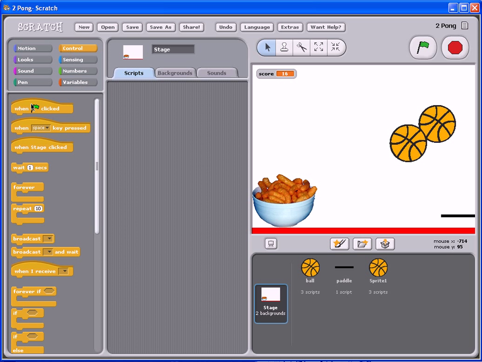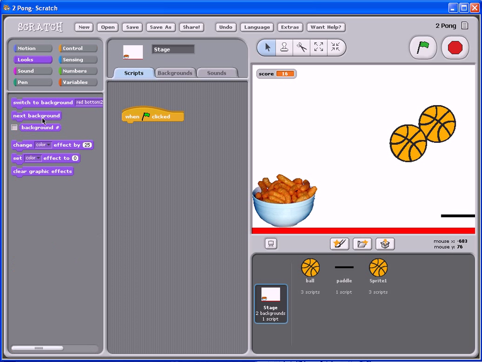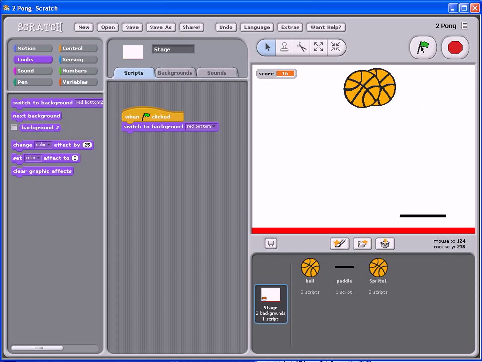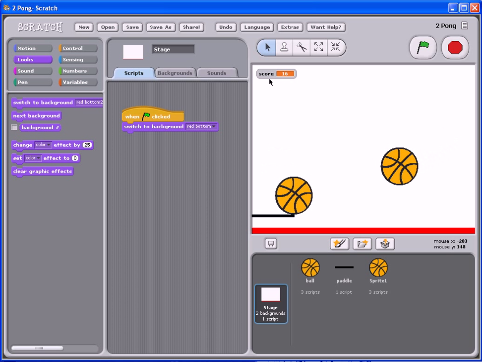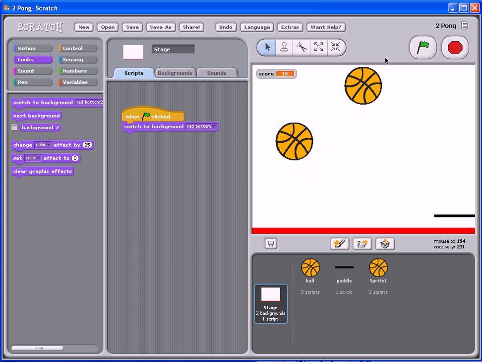Go to control, drag out when green flag is clicked, and when the game starts, I want the stage to look like the first one, which is red bottoms, the blank one. So when the game starts, the stage will still look the same as the plain one.